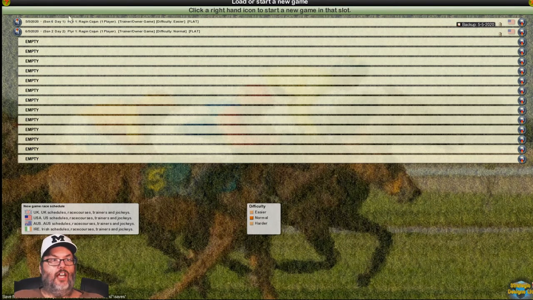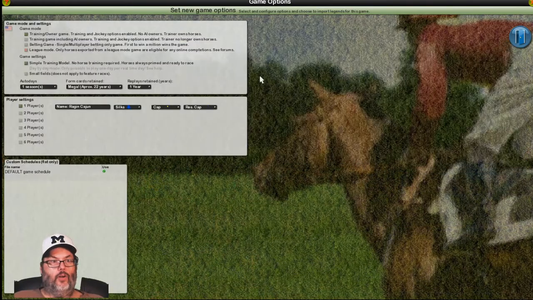So you can see I did play yesterday for a while. I don't know what that is. Sand 6, have no idea. I think that's the 6th year. But we're doing flat, easier difficulty. And then save 2 was on normal difficulty on a flat track. So we're going to go there. We're going to overwrite that. And we're going to go here.